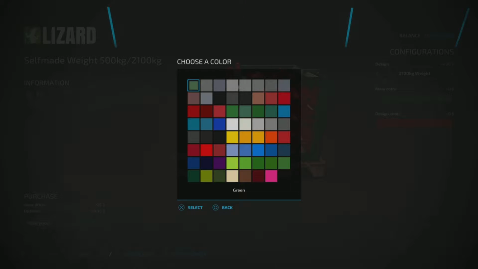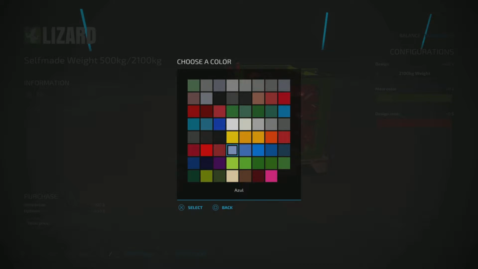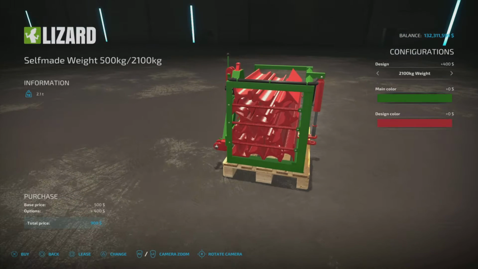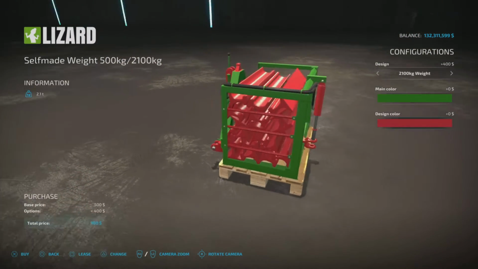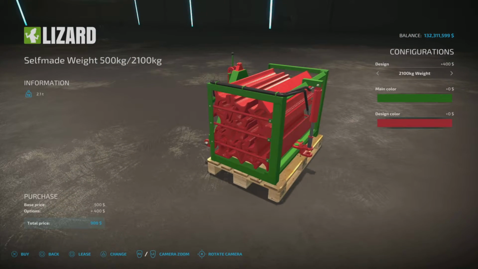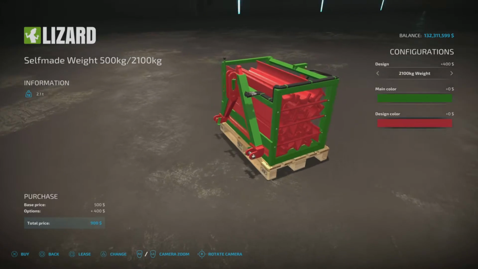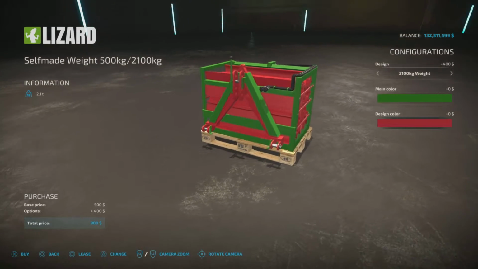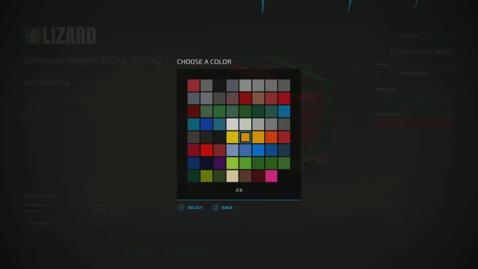Main color changes the framework to anything on that pallet, so you can match it to Claas if you want. You can have Deutz weight or John Deere, whichever picks your fancy. Now the design color changes everything that's red there, so it'll change the hydraulic piston, the pin hitch bracket, the cage side bars, the weight rails inside, and all your 3-point link red parts there. So it'll change to anything on that pallet.